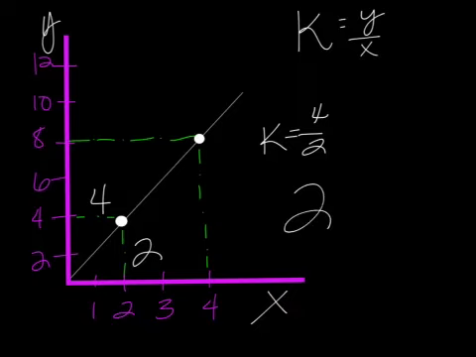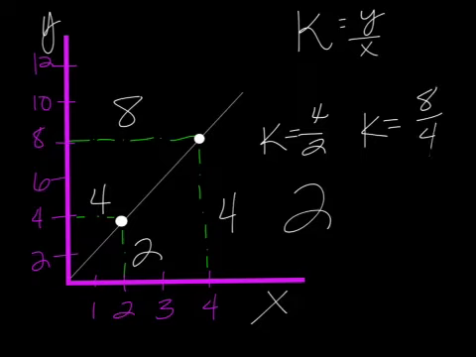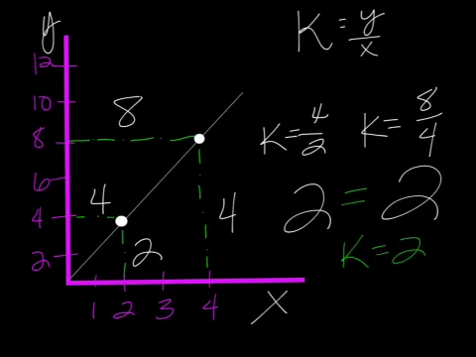Now I've got to go to my next point, and I'm still trying to find k. So I'm going to go over to the side, which I notice is 8. And then I have to go down to my x-axis, which gives me 4. So my y value was 8, and my x value was 4. And we know 8 divided by 4 is 2. Since these two match, I know that my k is 2. And since I do have a k, that means my graph is proportional.